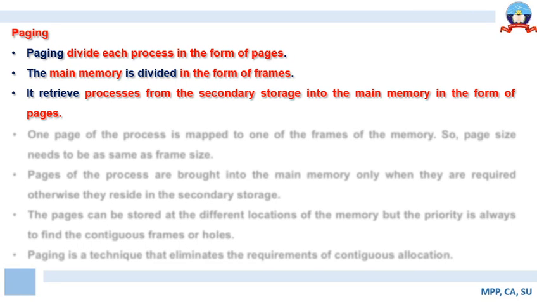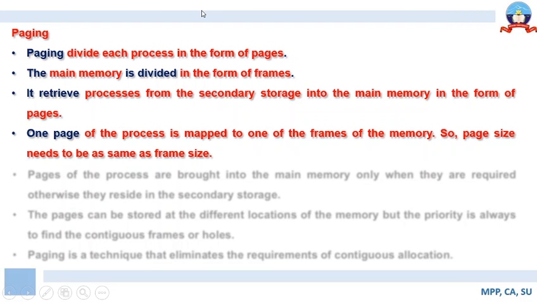So what it does, it retrieves processes from the secondary storage device into the main memory in forms of pages. So here, instead of loading the entire process onto the main memory, pages belonging to a process is loaded onto the main memory as and when required. So once the execution is over, associated with a particular page, the page is placed back into the secondary memory.